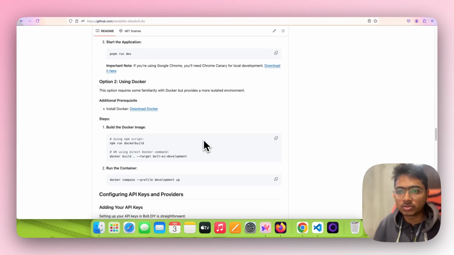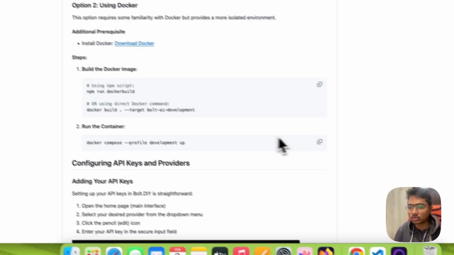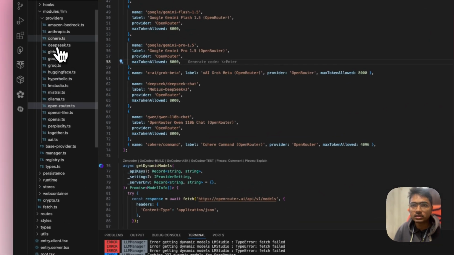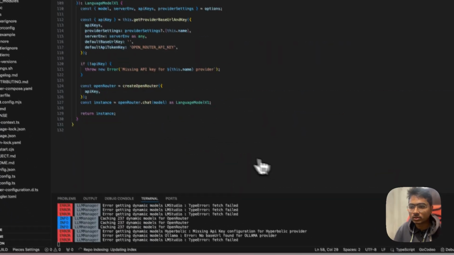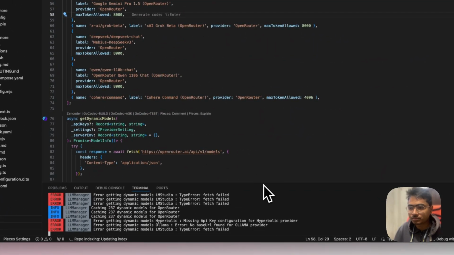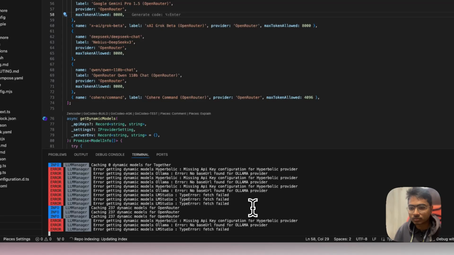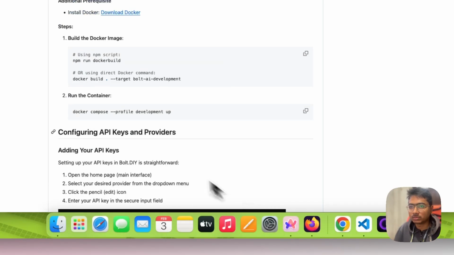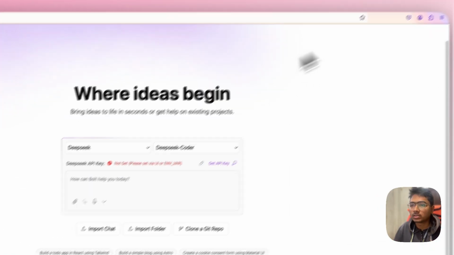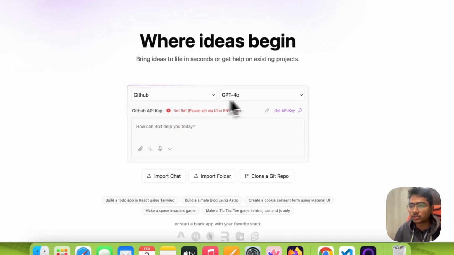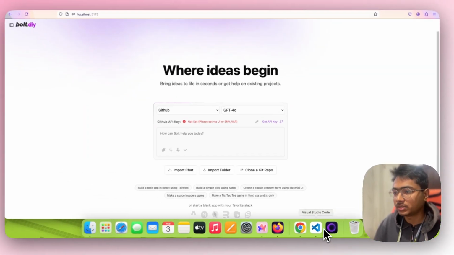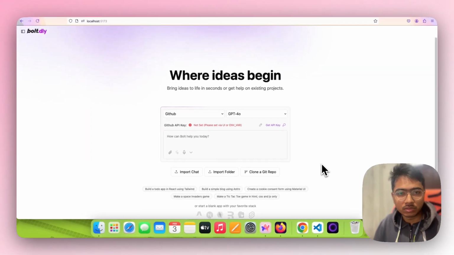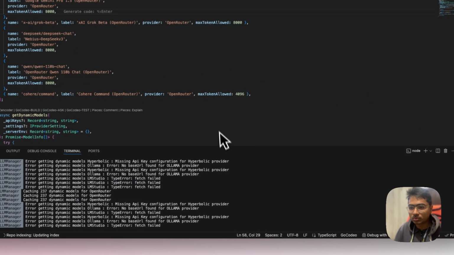You can see I'm using Docker to run this, so I already installed it on my local device, and yes, it's running. I have just picked LM Studio there, so that's why it's showing an error, because I haven't set up any API keys there. So let me change this to a different one, and I need to set up API keys here, but I'm going to use the free DeepSeek V3 or R1 models inside this. So how to do it?